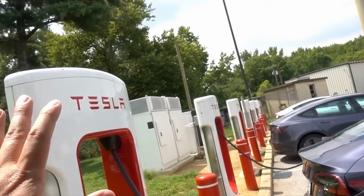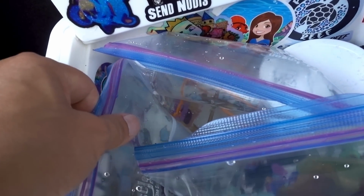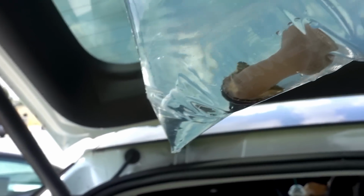While we are once again at a supercharger to charge up the car, it's a perfect time to really quickly go over some of the corals that I'm bringing today. The main mission of today is to deliver this, the Bahama Llama's Whipping Willow. I promised Danny a frag for a long time, and finally I'm just happy that I can deliver on the promise.